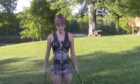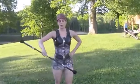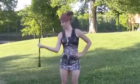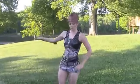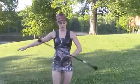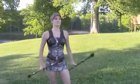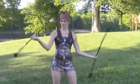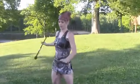We did hand rolls. Okay, we did right hand, thumb to pinky, or the knuckles, left hand, pinky to thumb, thumb to pinky, pinky to thumb, left hand, thumb to pinky, pinky to thumb, thumb to pinky, pinky to thumb. Okay, we did same direction, same time. Thumb to pinky, bring it around, pinky to thumb. Thumb to pinky, pinky to thumb.